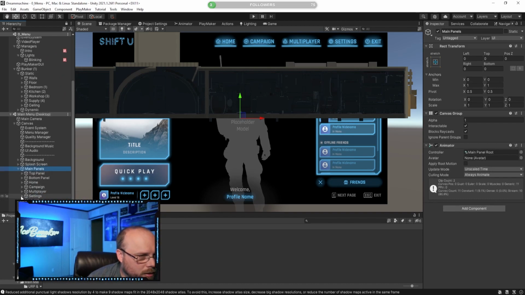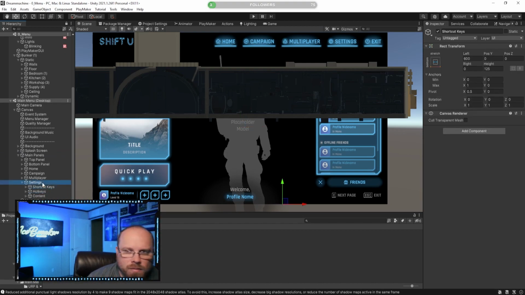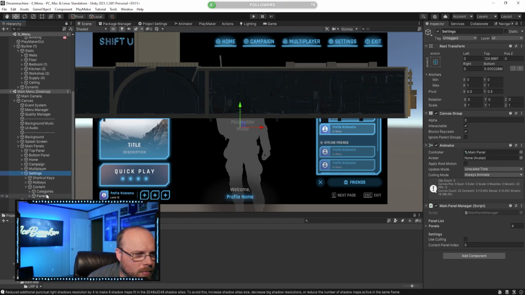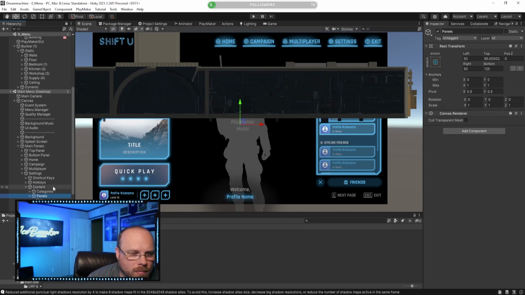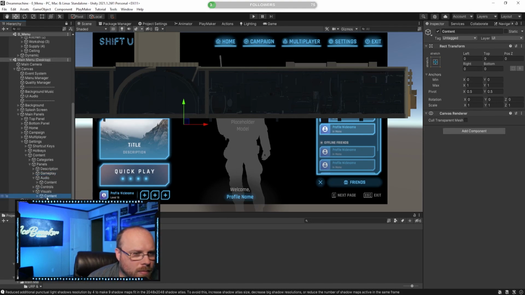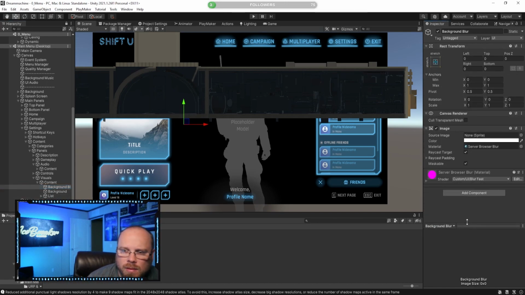It's under settings. Quick glance, here's what they got.